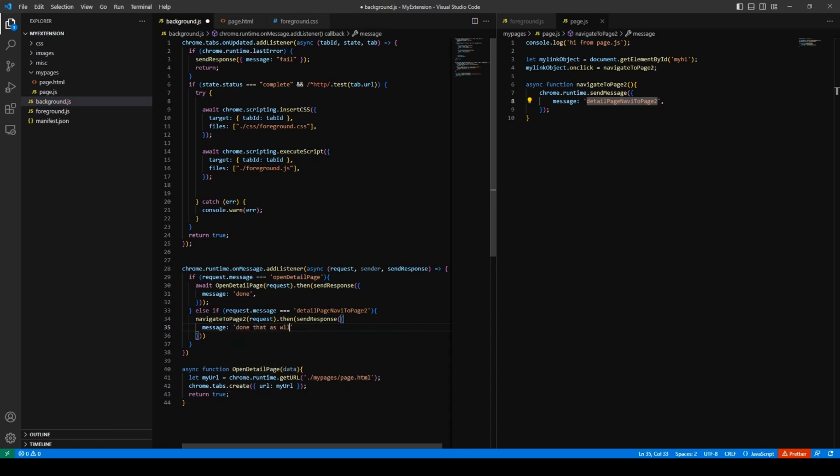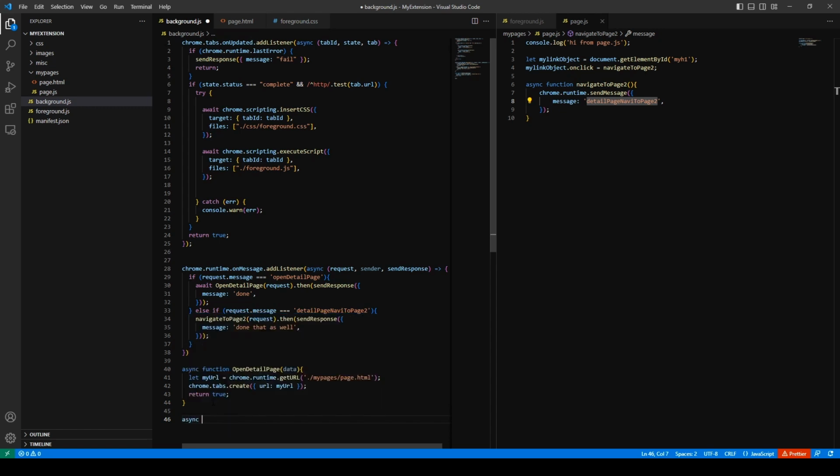Done that as well. Although it doesn't really make sense if you are navigating the tab, because the navigation will happen before this message will actually be passed back. So, or at least you are running into a race condition here, or a possible race condition.